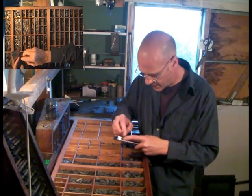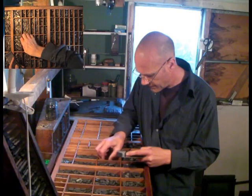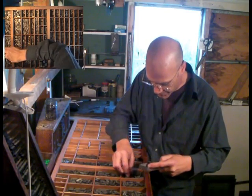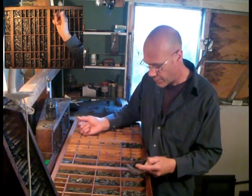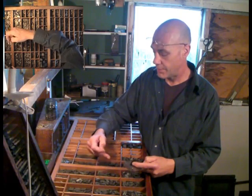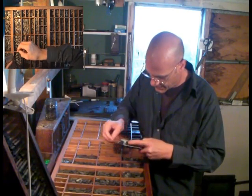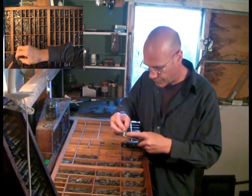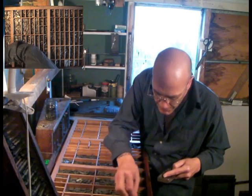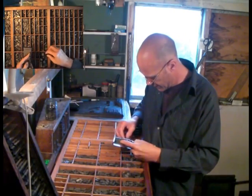Now this case is a holy case. There's two basic different types: the California jobbing case and the holy case. It's called a holy case because printing was done in churches. The middle four letters of the first row are H-O-L-Y, hence the name. The other case is the California jobbing case, which the Americans, being contrary, named after themselves. Okay, quick brown foxy.